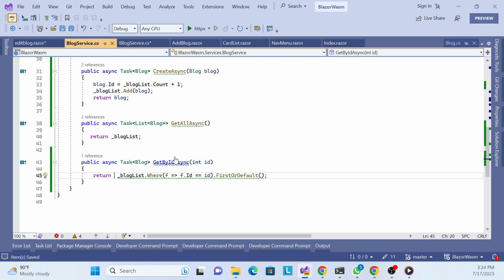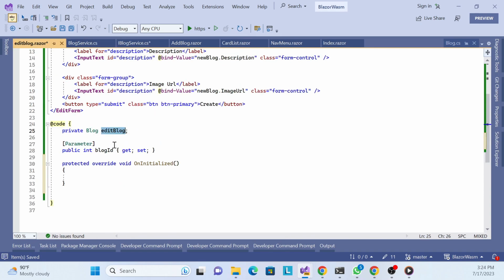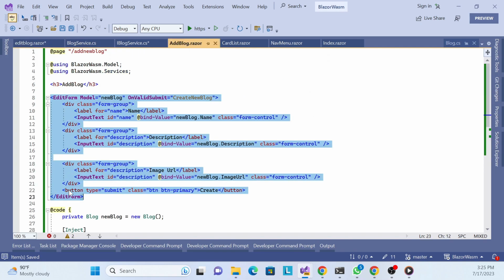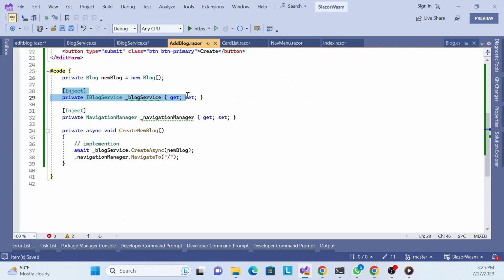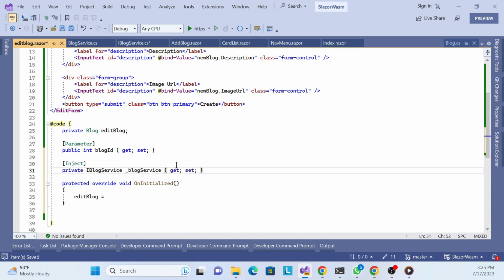But yes, let me try to implement this one over here. How can we do that? Simply, whatever data I need, I set it in this variable. So I have to call that service again. It is very simple. Whatever we did over here, call this service. Just inject it first. If you are injecting here, you can inject any service this way. This is very simple. And bring in the namespace, and that's it.